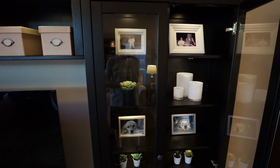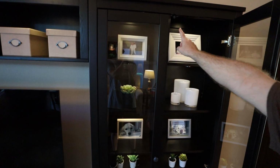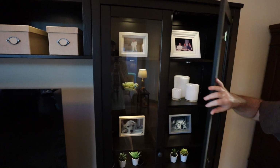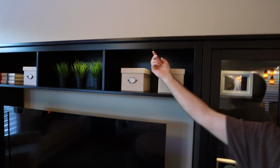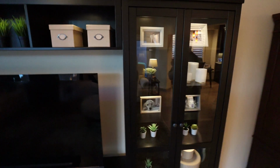So my advice to you, if you were to do this, center the lights on all the shelves except the top. Move those forward to maybe an inch or two in front of the front panel here. And it's the same for these. These are not centered at all. These are way at the front. Otherwise, you would get the glare of the light. So anyway, other than that, everything came out great.